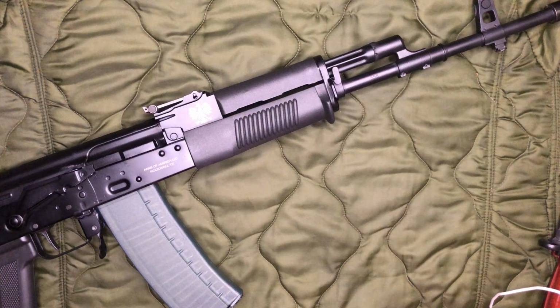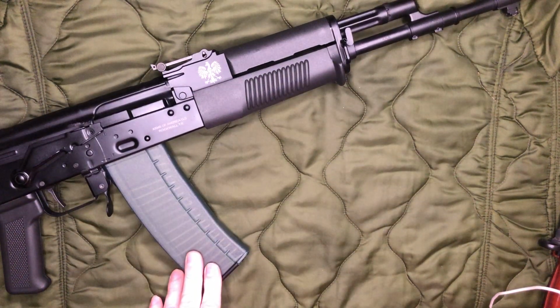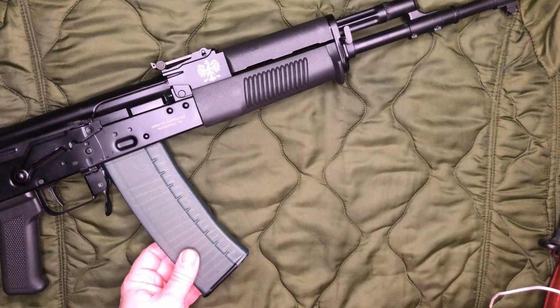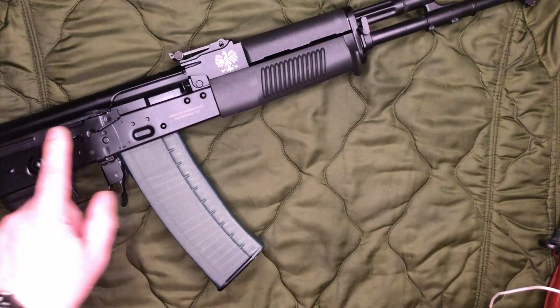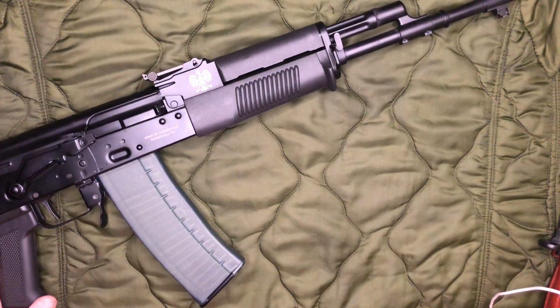It's got a whole bunch of videos of him running and gunning with his Beryl. One thing that I have discovered, apparently these can be a little picky with the mags. Now, if you order it from Arms of America, you're going to get it shipped to you with the original mag. If you order it from Atlantic Firearms, which, if you are, you've already done that because they're sold out now, they included the original fire control group and an American-made mag. So they just kind of swapped those two around.